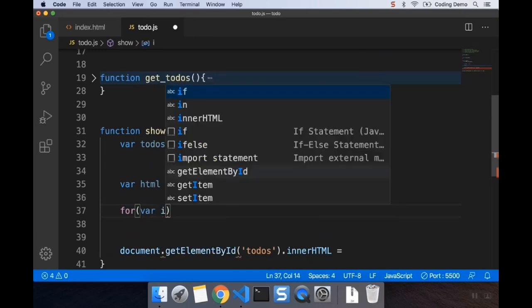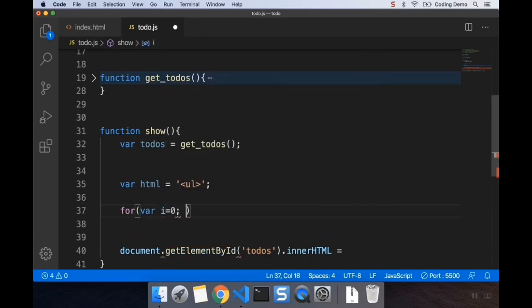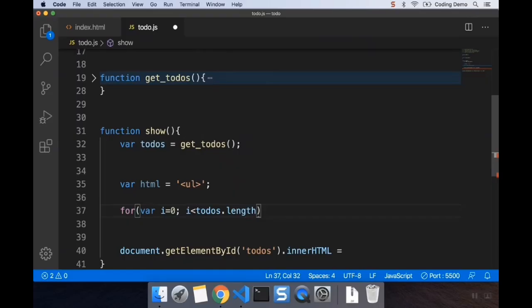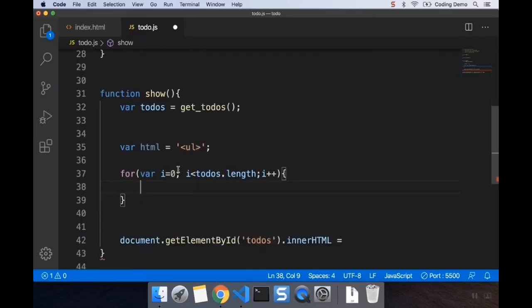So I'll say var i equal to 0, i less than to-dos dot length, i plus plus, and inside here I will just concatenate the list item with the unordered list element right here.